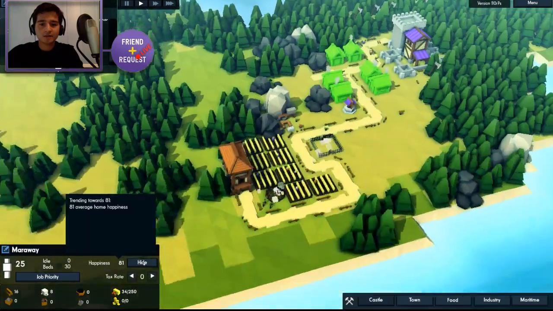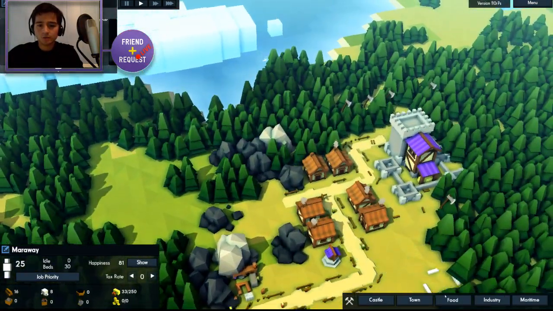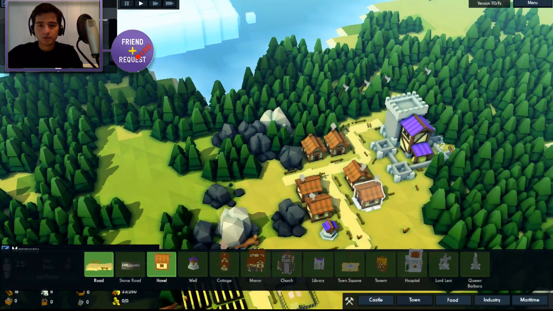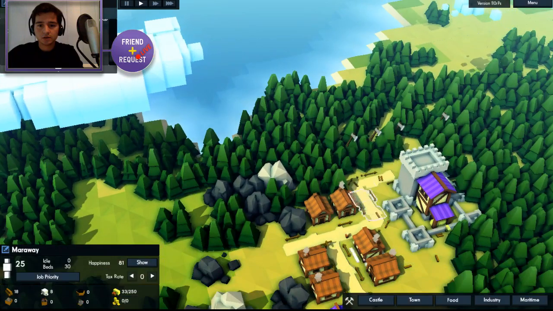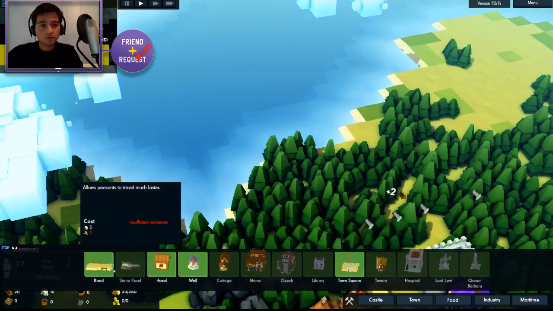81, that's not bad. All of the people who live here, they're happy. Soon we can start building some fancy houses, like this cottage, which can hold more people. I'll probably build it like here, so it's right across from the keep. Prime real estate, if you ask me.